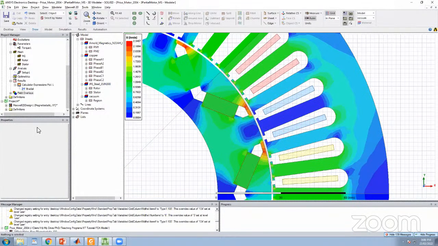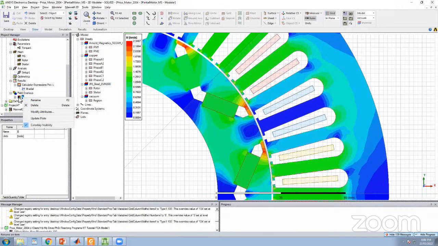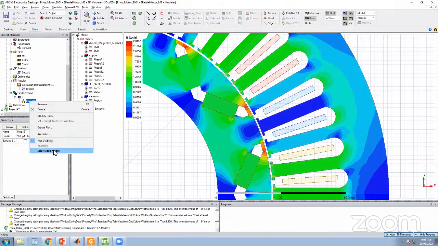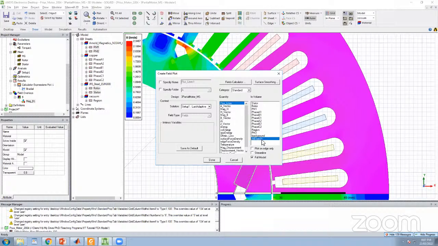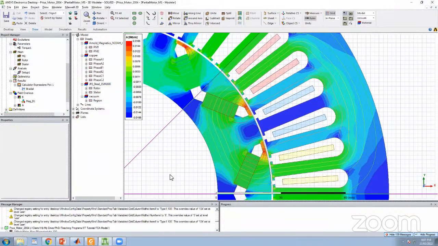Similarly, we can also see the flux path. Select the assignment, right click, field, flux line. Flux line of all objects. So this is the flux line of the motor while there is no load, meaning there's no current.